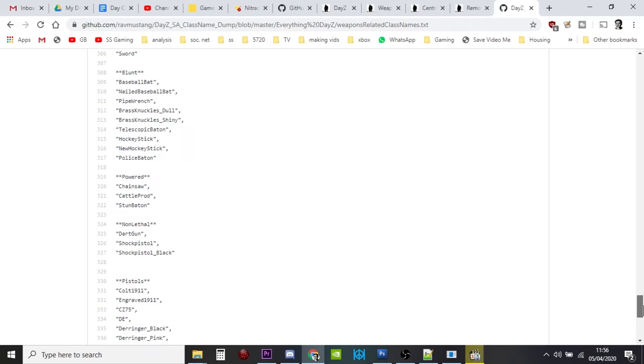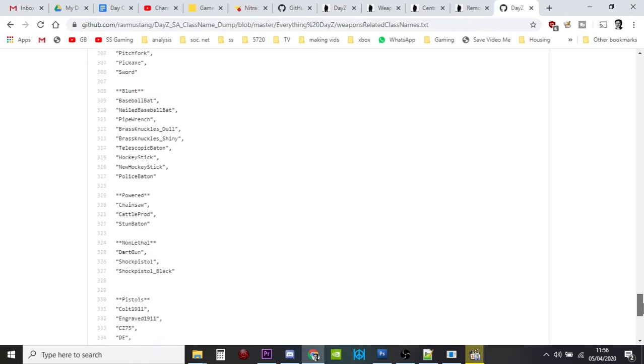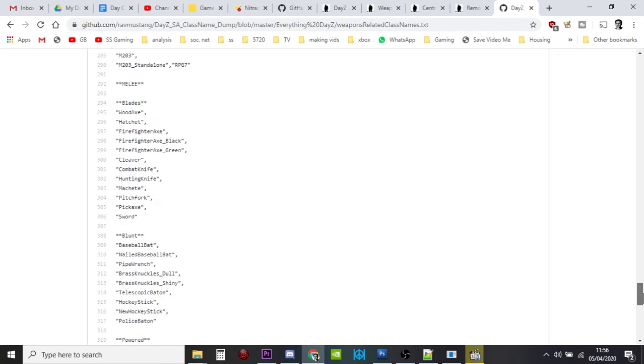he says, looking for melees stuff, shotguns, pistols. Here we go. So these are melee weapons. These are the names of things. We've got sword there. Look at that. So we can spawn a sword into the game. So how do we do that?